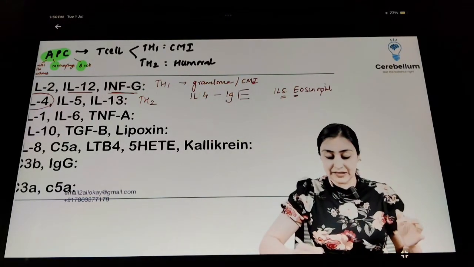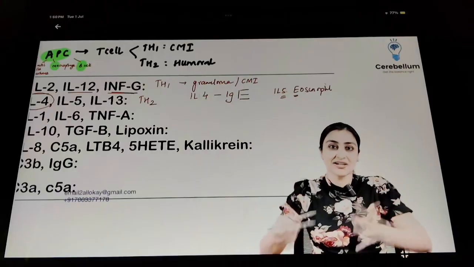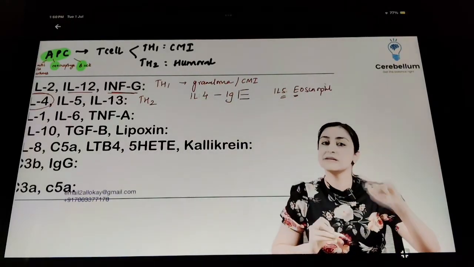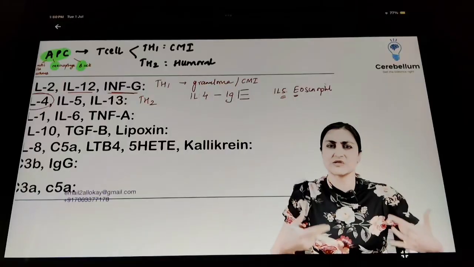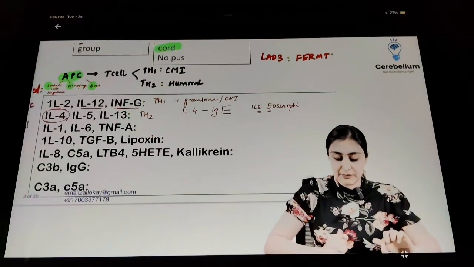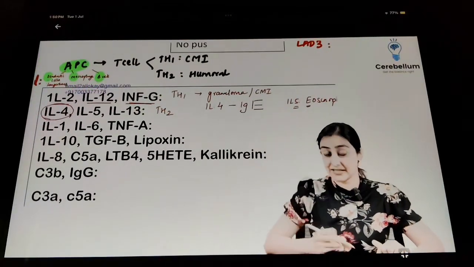Why do I have to do all of this painful mnemonic creation? Because both are E's, right? So you get confused. So remember, capital E, we make it with 4 limbs. So that's IL-4, whereas IL-5 is going to be eosinophils. Okay, and IL-13 is miscellaneous, like phagocytosis, mucus production. So that is what it does. So this is about Th1, Th2, the humoral immunity, and the cell-mediated immunity.